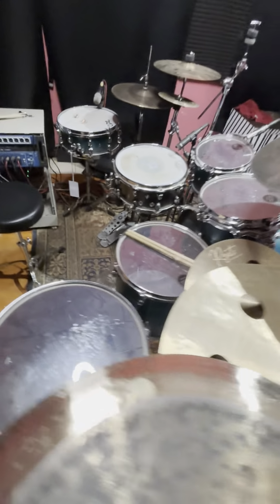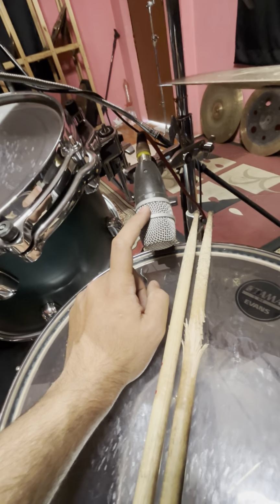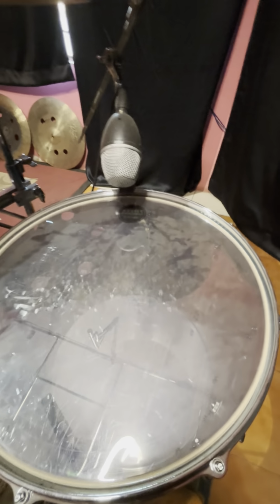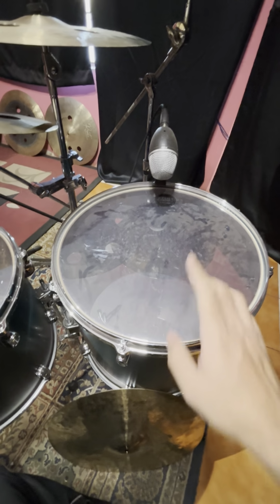And the rest of the mics are a mix of very weird things. But this is the least weird of them. This is a PG Show drum kit mic set. It has maybe 6 mics, I forgot. Yeah, and this is the kick drum mic that I use on a floor tom, the 16-inch one.